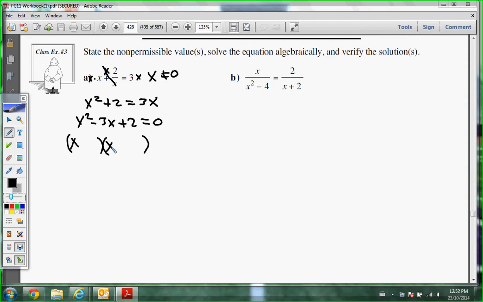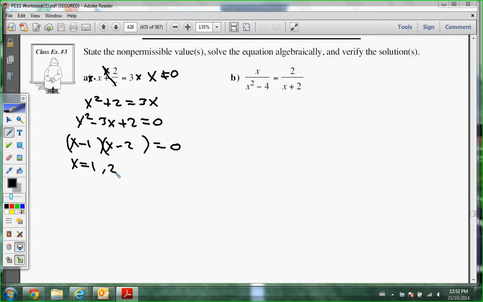Oh, it's all right. We're going to factor the 2 that I have 3. Yeah, negative 1, negative 2, yep. Okay, and then, so what are my solutions here? Spencer, what's my solutions then? Okay, good. Are these non-permissible? No, neither are non-permissible. Okay, so we're still going to verify though.